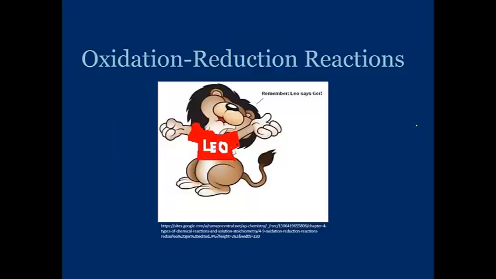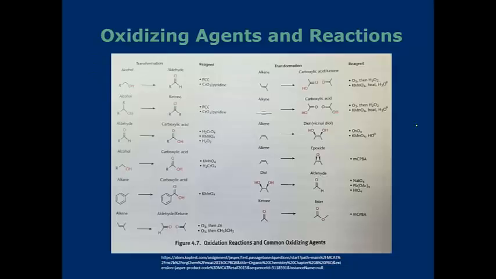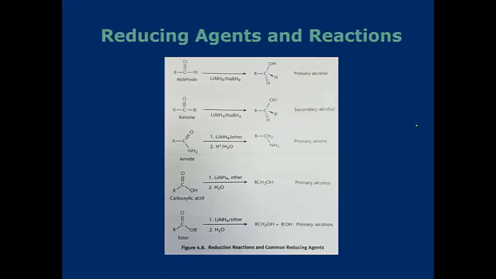For this little bit, we're going to go into some oxidation reduction reactions. Without going into too much depth, here are some oxidizing agents and reactions that you will commonly see on the MCAT, and these are some reactions that we will go over in the coming lectures. This is from a Kaplan test prep, and they were nice enough to list out a lot of common reactions and reagents. For oxidizing agents and reactions, there are also reducing agents and reactions.